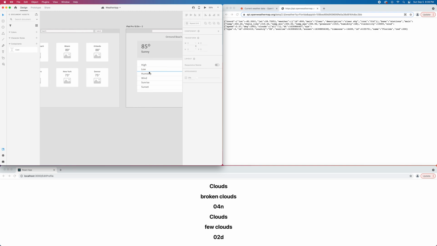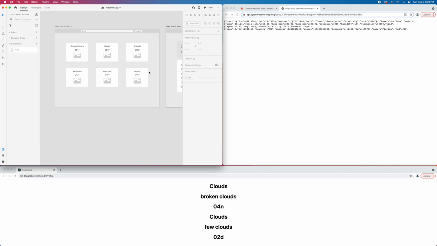As far as my components for my wireframes here, of course I'm going to have my button components, my header components. Each of these are going to act as a card, so they're going to each be their own component as well.